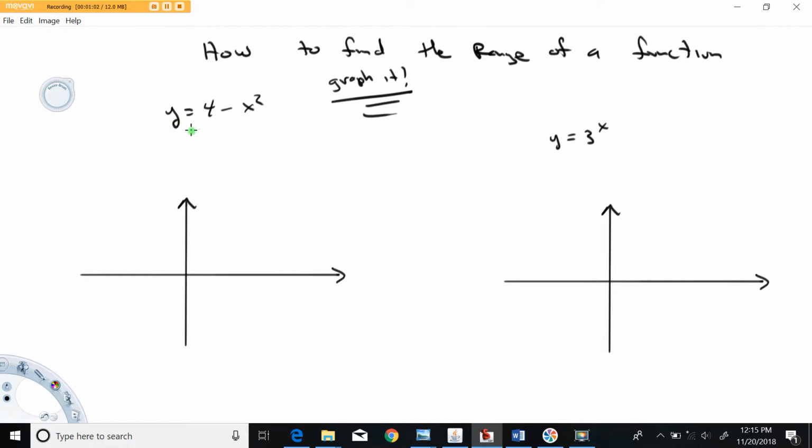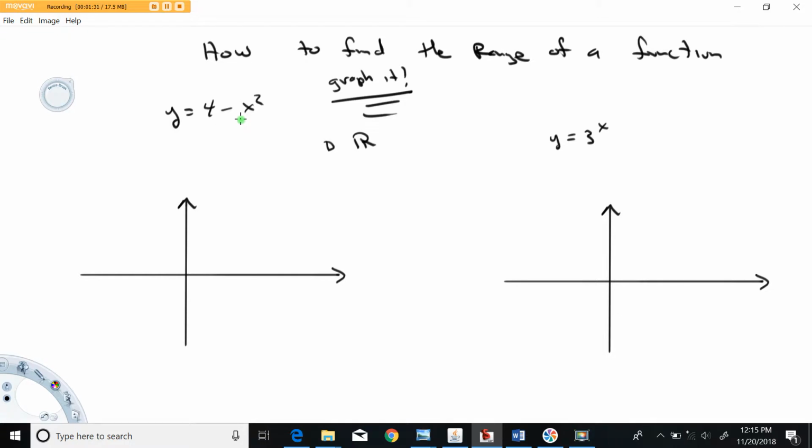This is a parabolic function and it opens down. While I'm at it, I'm going to chat about the domain, and hopefully you've seen my videos about domain. Always start by assuming all real numbers unless you find a problem. As we look at this, there's no division by zero and there are no radicals, so there are no problems. You can put any value of x in you want, and you're going to get a number out. So the domain of this function is all real numbers. All right, range.